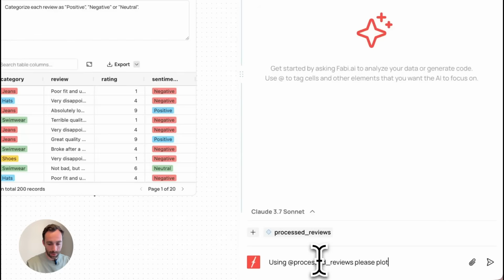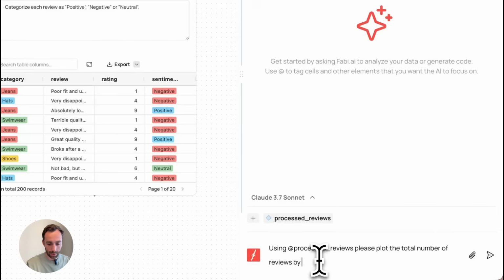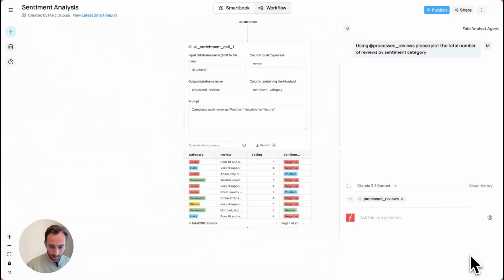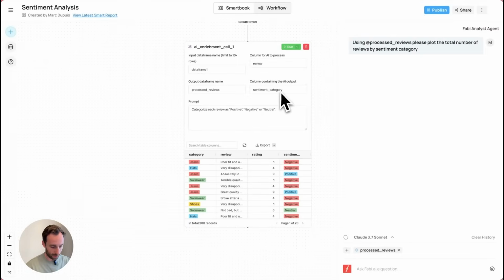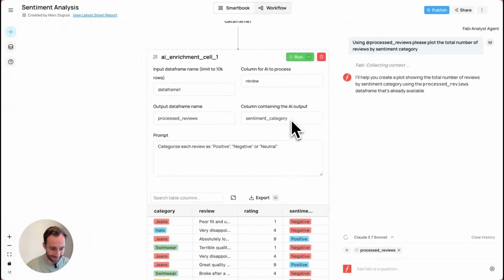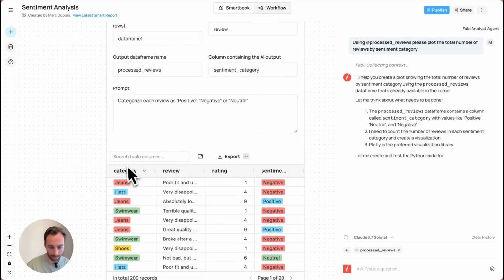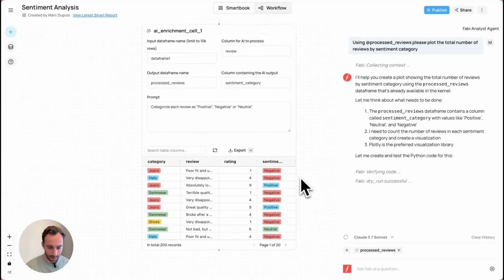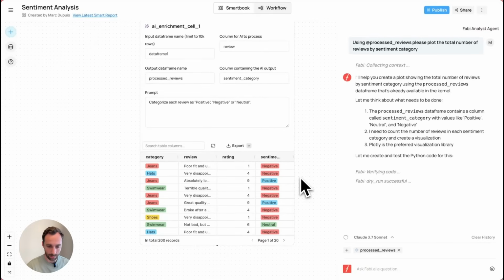Please plot the total number of reviews by sentiment category. Okay, this is actually a little bit confusing. Maybe I shouldn't have called my field sentiment category because I already have a category field, but I think the AI will figure it out totally fine. So let's give it a second here to work through my question.